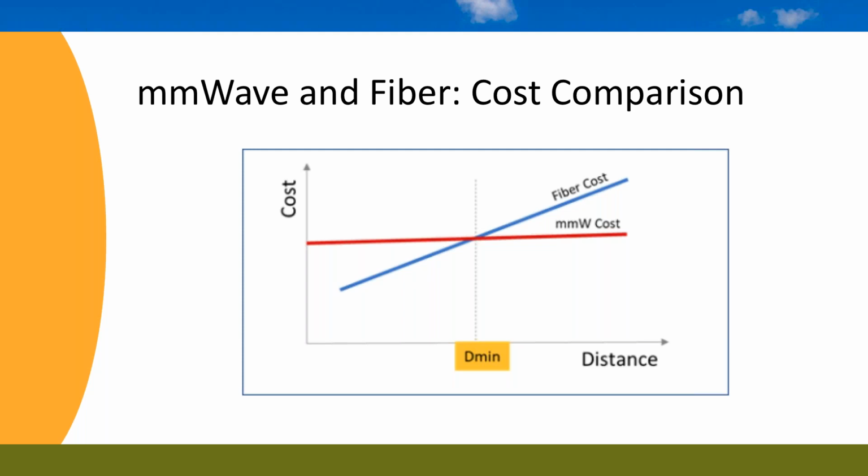When it comes to millimeter wave, we're talking about per end cost. So when we have building to building, across the street, down a mile, however far we're trying to carry this link that's within spec, it is the same cost. It does not increase cost as you go farther and farther. Now, once again, we still run into those distance limitations, but you understand where there is that fine middle point where the millimeter wave will save you money.